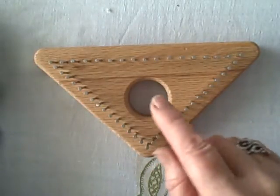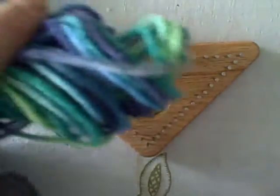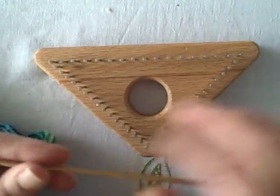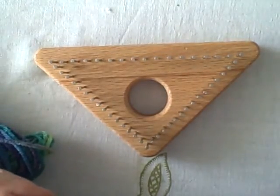The method for weaving a continuous triangle on the triangle loom is always the same, no matter what size you're using. Your warp becomes your weft, and it's so neat the way it works. You'll need yarn and a crochet hook, afghan hook, or locker hook — and of course scissors.